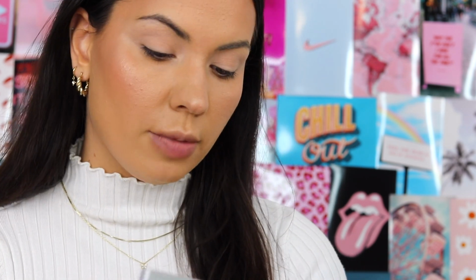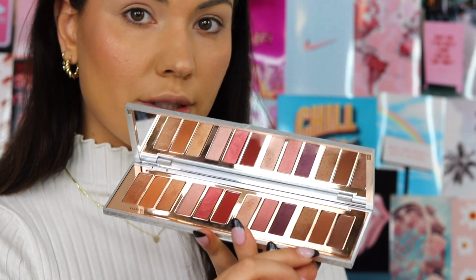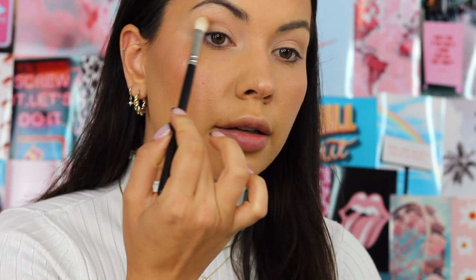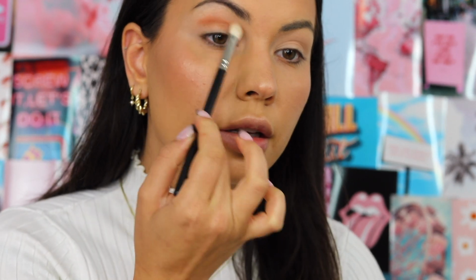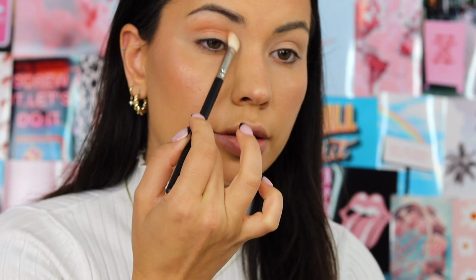For today's purposes, I'm going to use the Charlotte Tilbury Holiday Palette, and I'm going to be using a mix of the Happy Glow, which is the first one, and I think the Seduce Glow, because I love that dark brown. So to begin, I'm going to take the brown and the Happy Glow. This is going to be my first base color and transition color. So again, really good color payoff, but super easy to blend. So you can have it as an intense color, you can have it smoked out, kind of like what I'm doing.